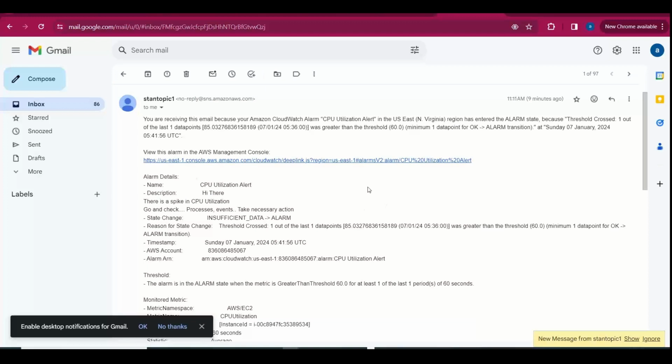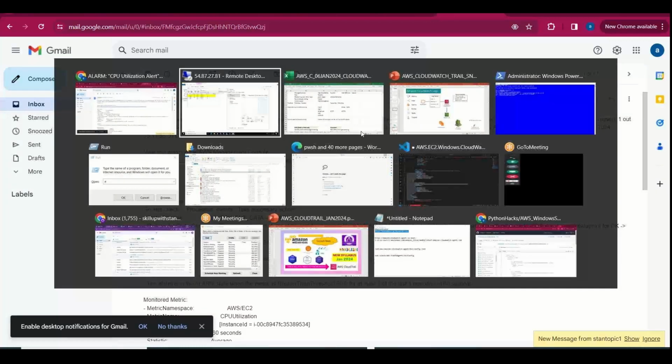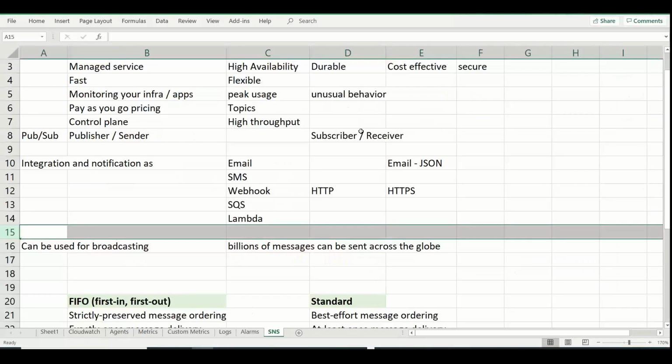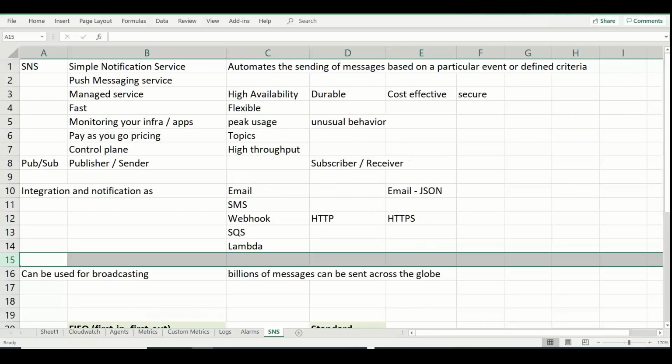So this is how you will get an alert, and then this can be sent directly to an ITSM tool like ServiceNow, so that it can create a ticket with a specific priority, and you can act upon that. So SNS is a very powerful tool which can be integrated with a lot of different services for a publishing and subscription kind of service. So this example is mainly for CloudWatch monitoring, where you will be alerted if there is an issue in your infrastructure or in your application.